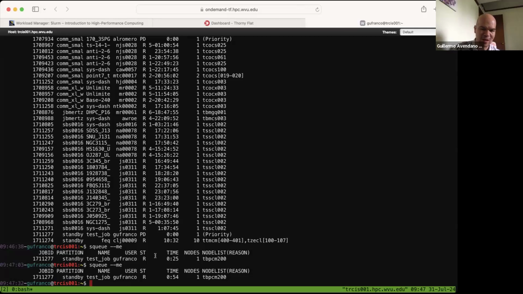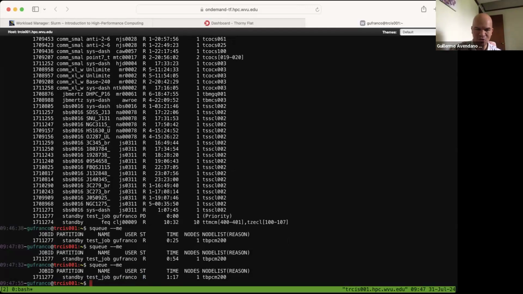And the partition, the name of the job that I told you I put in the second line of the description, my username and the state. So this job will still be in this list as long as it is in the queue, if it's pending for execution or if it's in execution.